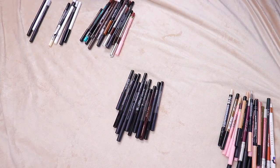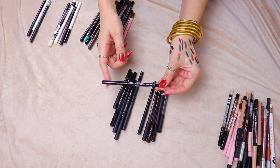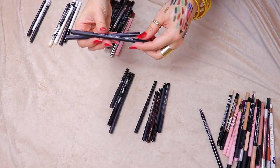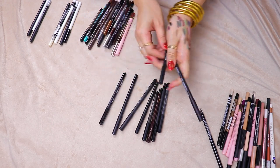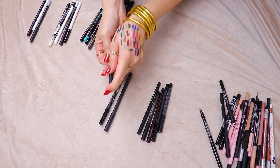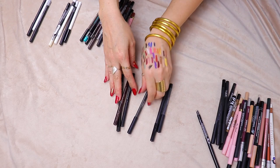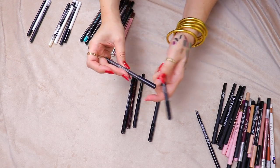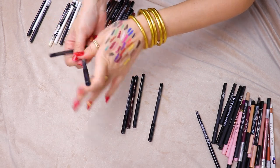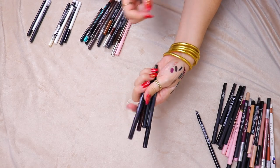Before I had an entire container full of black eyeliners — this is all I have left. Three right off the bat I know I'll be keeping. This is what I've been using almost every day on my tight line — just one of the Revlon Colorstay eyeliners, love this. Also love the NARS eyeliners in Via Vianetto — these two right here. Then we have Granvia — it's still black and I like the formula so I want to keep that. The Makeup Forever Aqua XL is nice but I actually prefer the NARS one. We have Espresso Latte — what the heck, that's a brown and I like it. The black one doesn't look like it's been played with much, so those we're going to go ahead and get rid of.